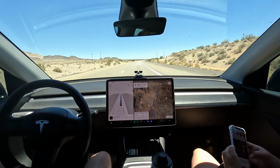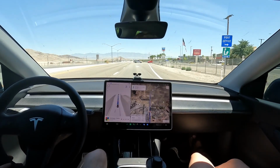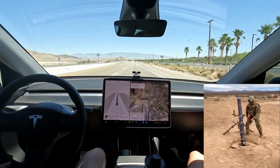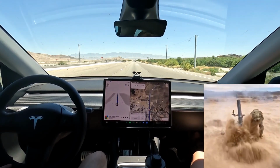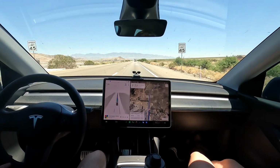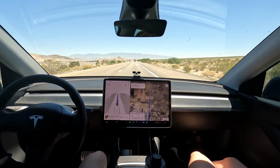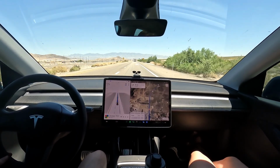43% state of charge, and we'll get in with about 16%. And it is 98 degrees. We are rolling through Cactus Springs, Nevada, and driving past Nellis Air Force Base. So very cool. I do believe they had atomic weapons stored out here for the Bomber Command. It's right there. Oh yeah, we just passed a Bob's Big Boy. So very, very neat. Nellis Air Force Base off to our left. And it looks like we've got probably some military housing on our right. And there's one of the entrances to the base. You've got communication towers going on all over the place. So just really neat. Lots of cool stuff to see as you head down 95 into Vegas.